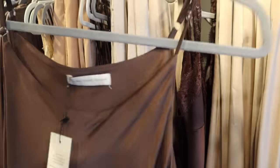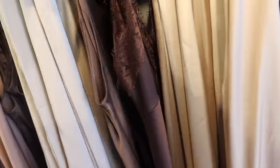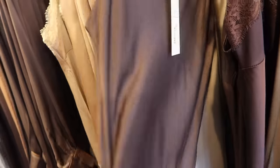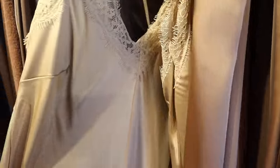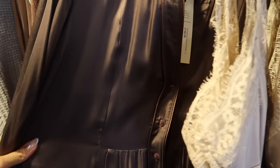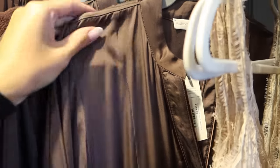They've also got this gorgeous slip dress. I think I'm definitely going to have to try that on. I'm thinking chocolate boots with a beautiful Holland Cooper trench coat over the top. I think that would look incredible. I love that. They've got some high-waisted wide leg trousers, beautiful caramels. Absolutely love this colour palette. Beautiful dresses. I love the neckline.